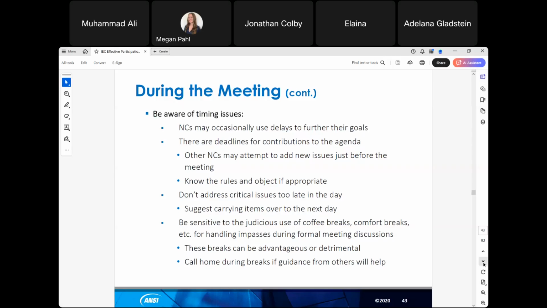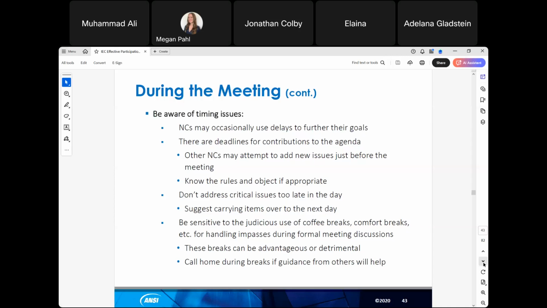Make sure that critical issues are put into the agenda earlier in the day rather than later in the day. Ask the convener or the secretary to move things around if it's helpful for you. They might or may not be accommodating. If there is a 2-day meeting, see if you can defer and carry over the important items to the next day if it is too late in the day to start discussing things and people have already started either tuning out or leaving.